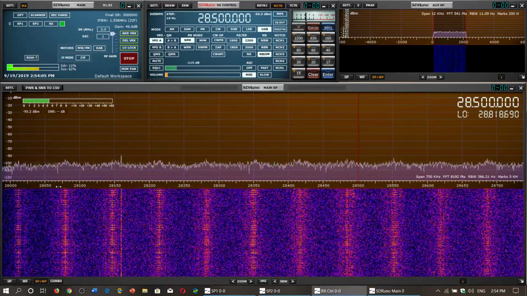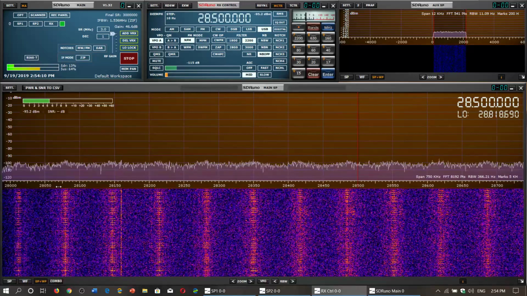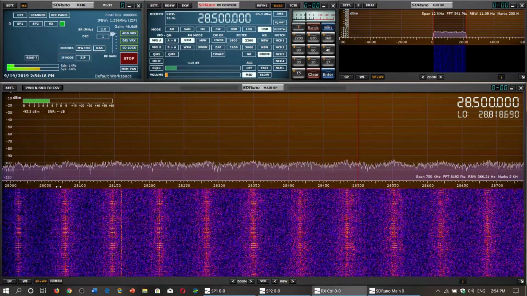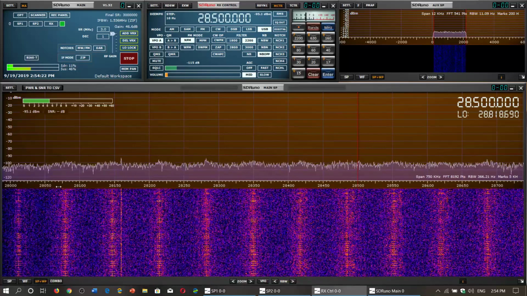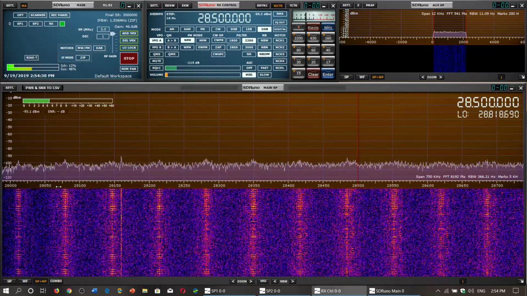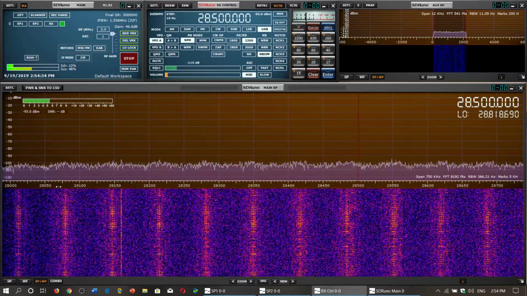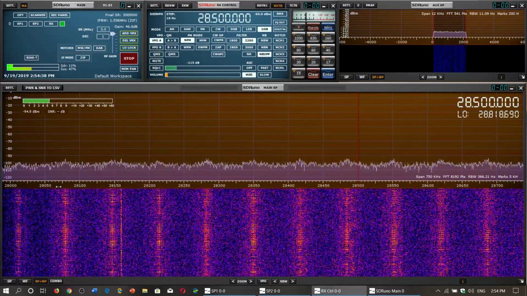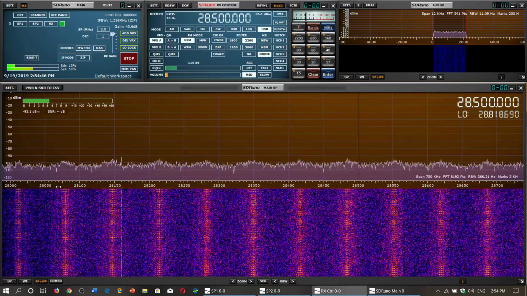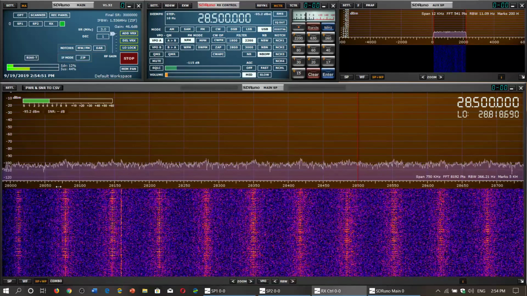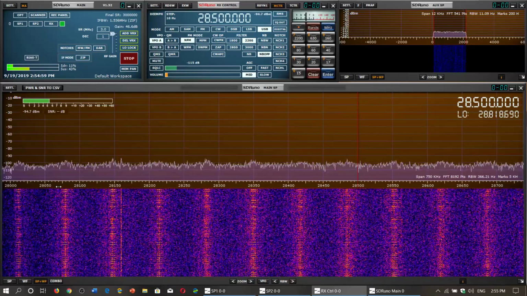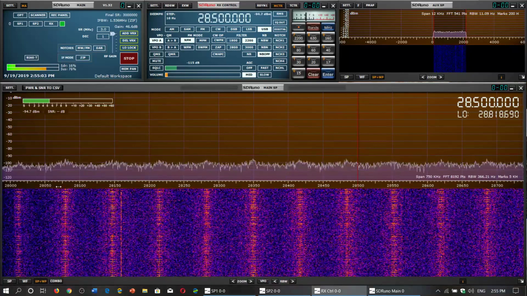From 28,060 to about 28,100, 120, you might hear some digital modes. Here you'll hear FT8, for example, on 28,074. You'll hear JT65, 28,076. You'll hear some radio teletype, 28,080 to 28,100, roughly. You'll hear some PSK31, 28,070. You might hear around that range some other modes like Olivia and so on. There are a lot of different modes that are sometimes used. I've heard in this band a lot of different modes of digital communications. Use software like FLDIGI or MultiPSK, and you can decode these. It's a lot of fun when activity is there.